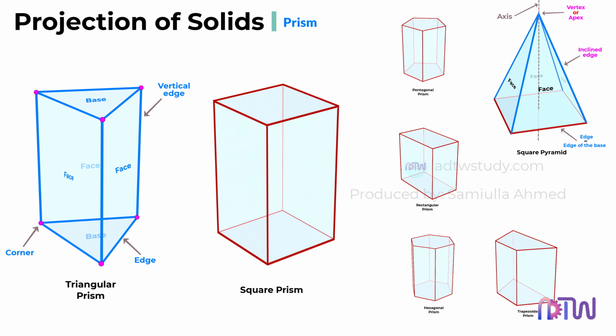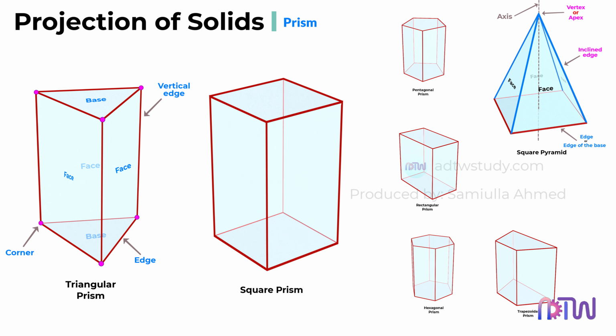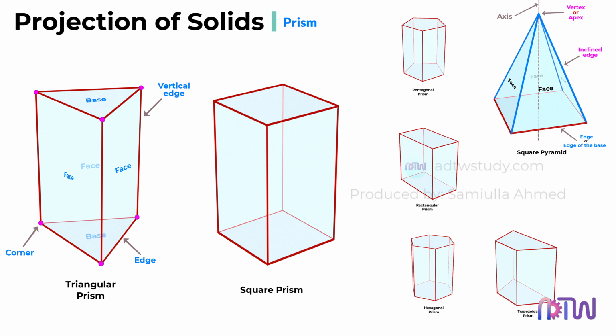The faces of prisms are always rectangular and their quantity is determined by the number of edges on the base. For example, a square base prism with 4 edges has 4 rectangular faces, and this number can change with different base shapes. The reason prisms have rectangular faces while pyramids have triangular faces lies in the number of edges involved. Prism faces are composed of 4 edge points, hence the rectangular shape, while pyramid faces consist of 3 edges, resulting in a triangular appearance.